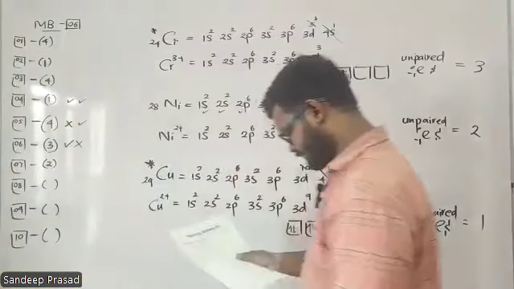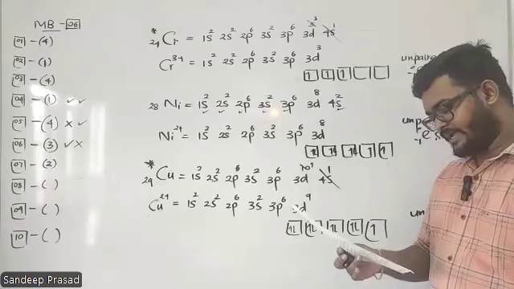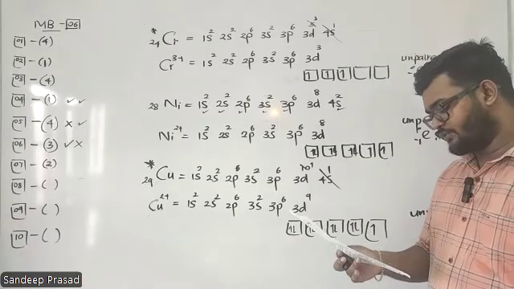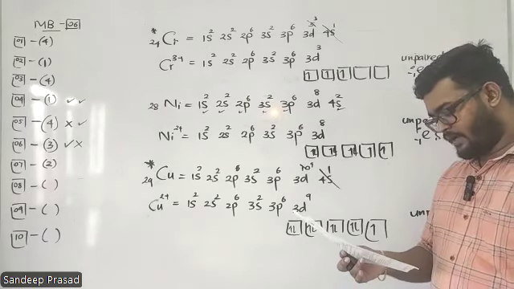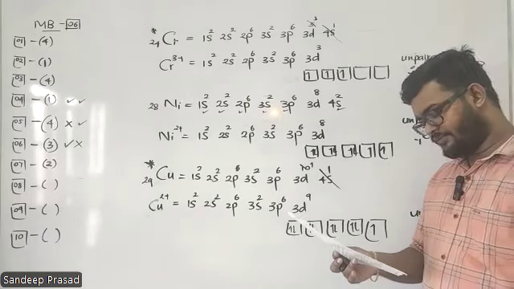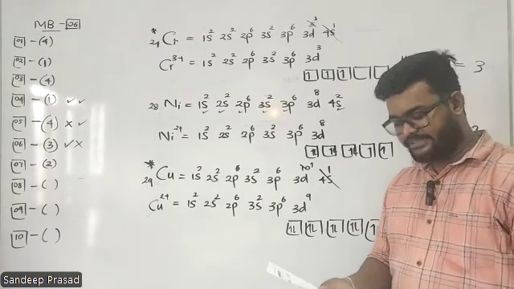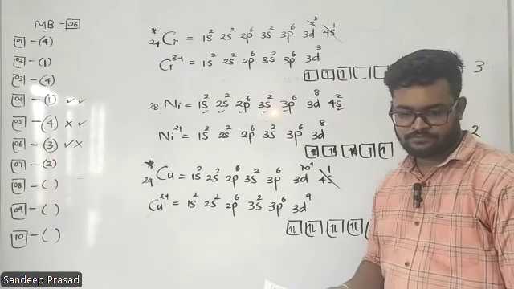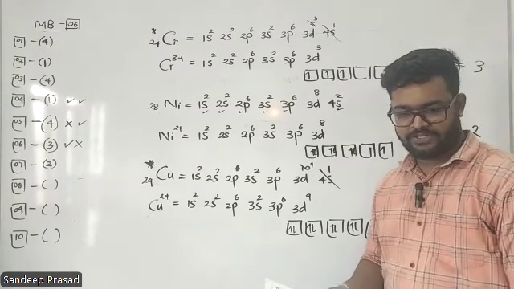Okay, question number 8 is also a good question from the electron configuration. Electronic configuration of last shells in an element atom is 3d10, 4s2, 4p6, 5s2. Which of the following can be the element? Give me the answer. Friends, we wrote the electron configuration 5 times, no? From hydrogen to barium. Now you should be able to tell this one. What is this element? 4d10, 5s2. What is it?